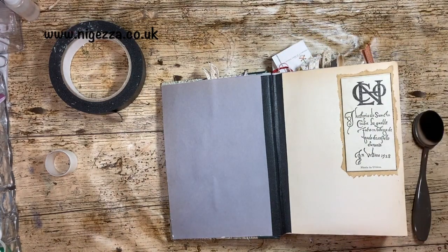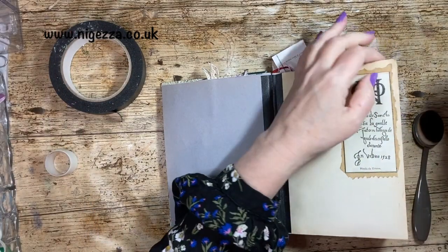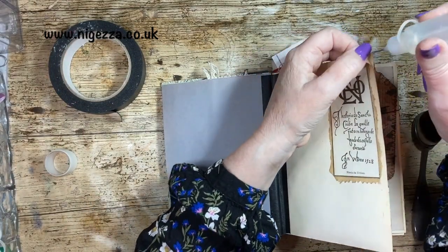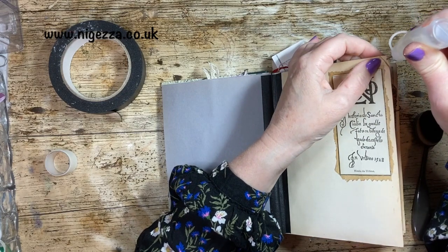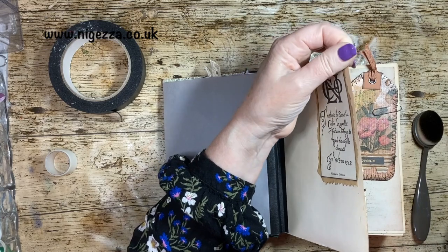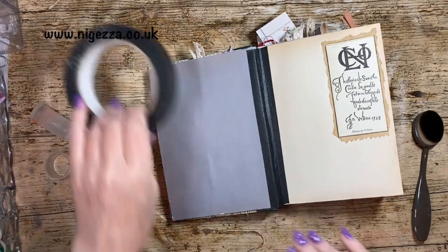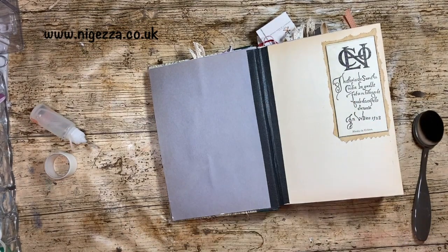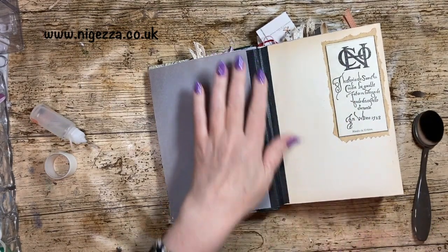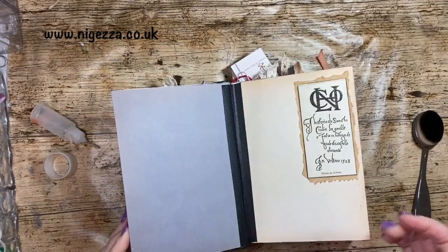There's a bit there where the book's coming apart in the corner. So if you find little bits of lifting like I've got there, stick some glue on it, or just have it adding to its overall charm. So that's that. And to be fair, I don't mind how that looks. I'm looking at that, got a bit of black there. I actually think that I might not do anything to that. I quite like it.